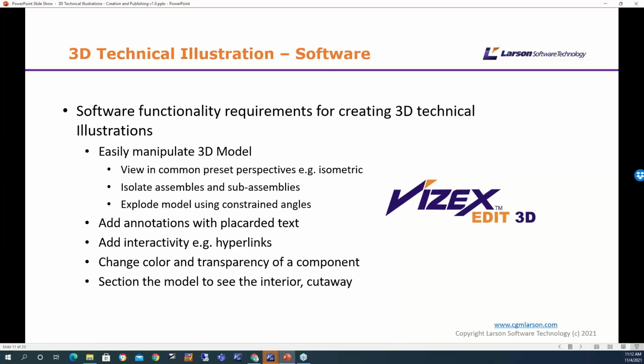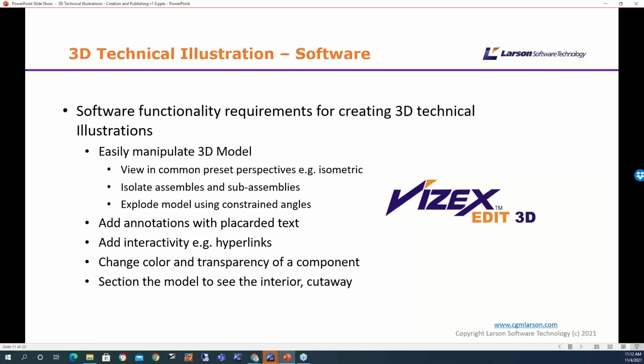And this is where I talk about the functionality of the software where we want to actually create this 3D illustration. So there's specific functionality that you need as a writer, as an illustrator, that makes your life easier. If you were to do this in a CAD program, then there'd be a lot of other extraneous tools that probably would get in your way and confuse you. So we tried to make this as simple as possible.